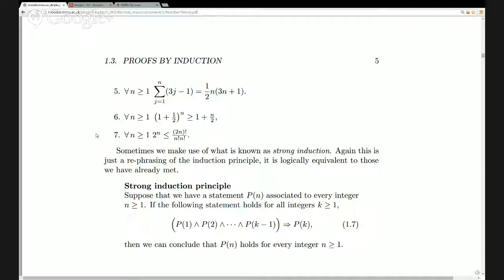However, when you're trying to prove 6 or 7, because they're inequalities, when you lay out the induction proof, you'll be passing through inequalities here. Now, passing through inequalities is a bit freer. There's more things you can do, because all you have to do at each stage is move to something bigger if you're doing a less than inequality, or move to something smaller if you're trying to establish a greater than inequality. So in some ways, that's good, because you think, oh, I've got more choice. I can do what I want. But when you're trying to do mathematics, that makes it harder, because you've got more different things to choose from. You've got a wider range of possibilities. So in order to select the right possibility, it's harder.